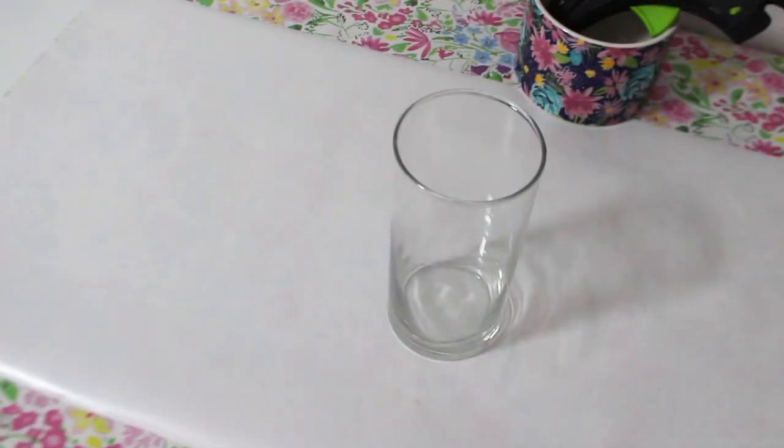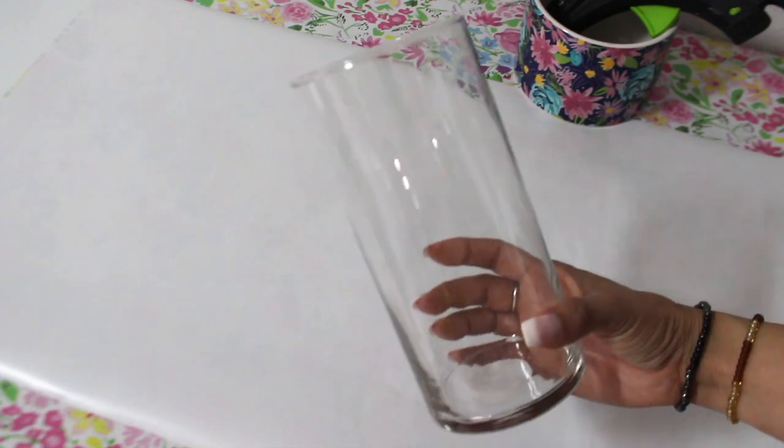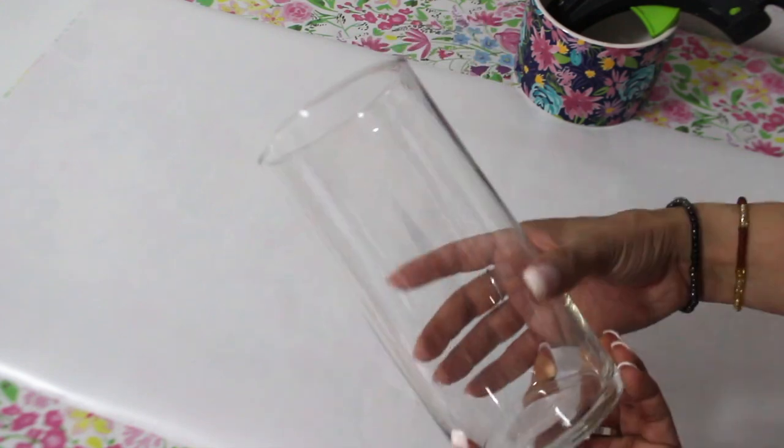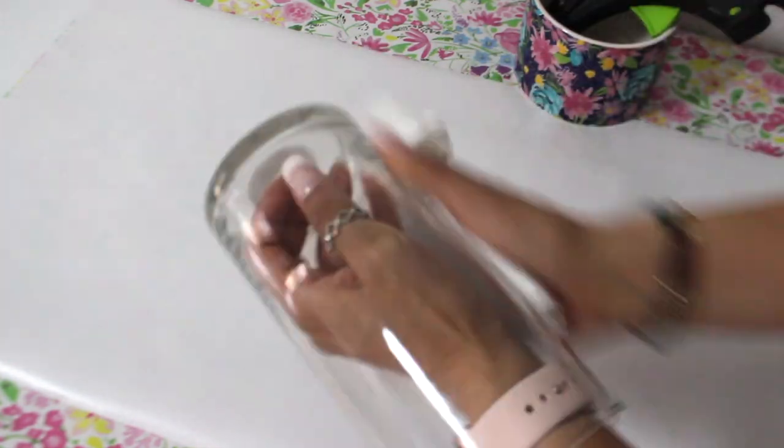Okay, so for the next simple DIY, we are going to use this Dollar Tree vase. So the first thing I'm gonna do is clean it really good with some glass cleaner. That way I can go outside and spray paint it. And the reason for that is so the spray paint sticks well.